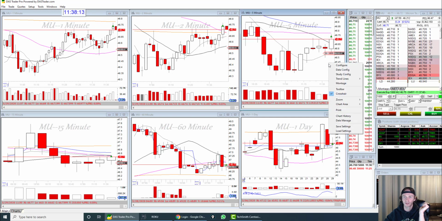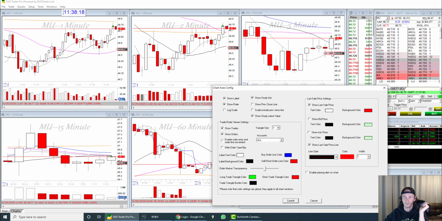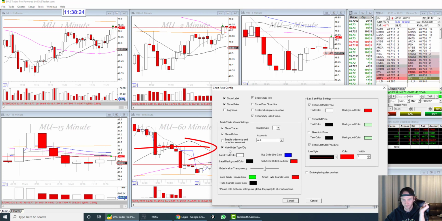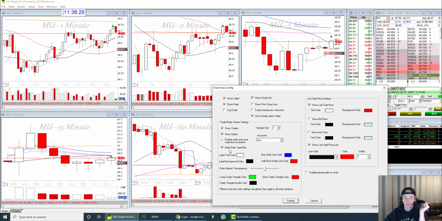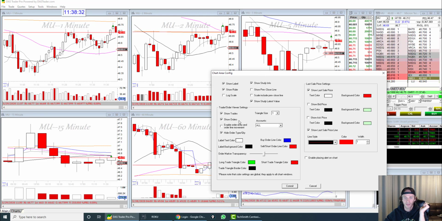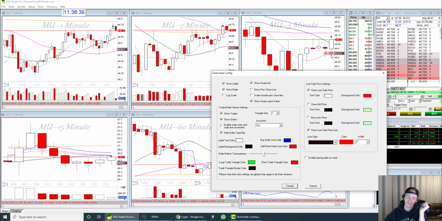So I want to right click the chart, chart area, configure area. So to remove the 1,000 and to get it like that, I simply hit hide order type quantity. Okay, that will keep it like this, and it'll just show the price. So it'll be this area, which is off the chart. This area just is too much. It takes too much space on the chart and gets in my way. I don't like it, especially when the price starts to get close to it. So simply hiding the order type quantity removes it and makes it like this. And that's pretty simple. It's really nice.